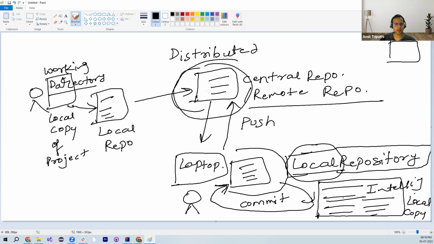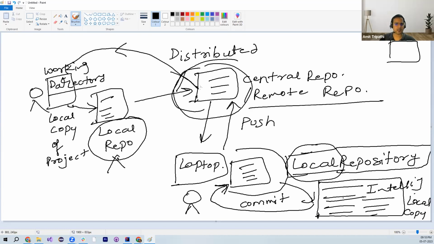Now, let's suppose this particular remote repository is not working, but still he has the whole project available in the local repository. Even if this does not work, he or she can take changes from the remote repository.